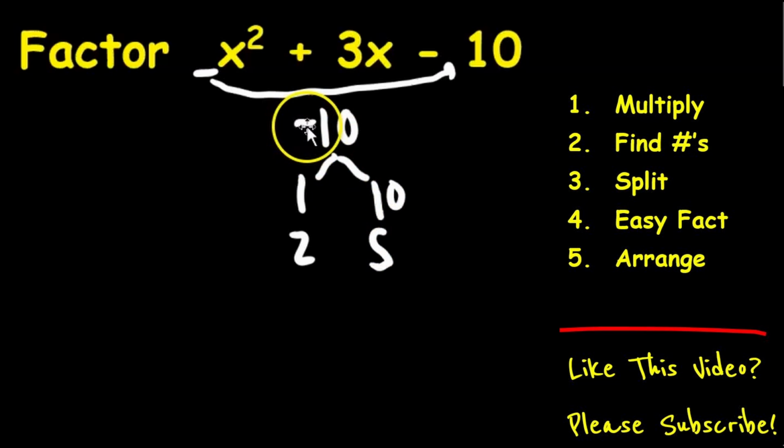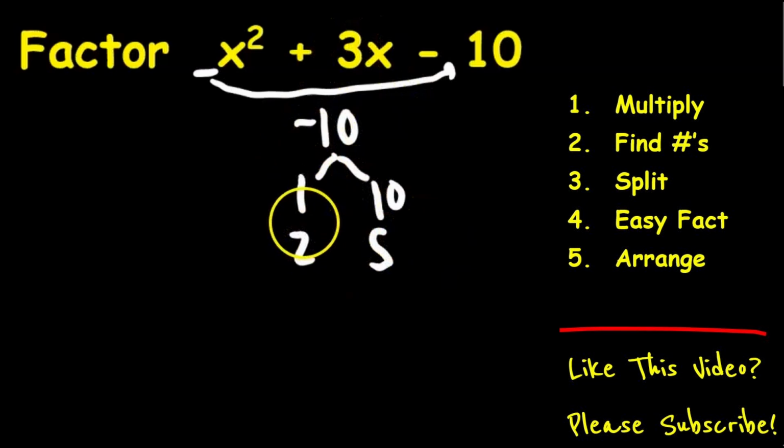Now, to deal with this negative here, they need to multiply together, 2 times 5, to get negative 10. So one of these has to be negative. But when they add together, they have to equal 3. So either there has to be a difference between them and 3, or they have to add to 3, or they subtract to 3, things like that. Well, this first set doesn't work, right? Because the difference between these is 9, not 3. But the difference between these is 3 here. Either we can add them together to get 7, or we subtract them to get 3.